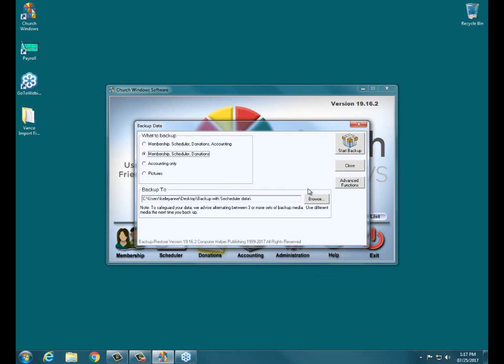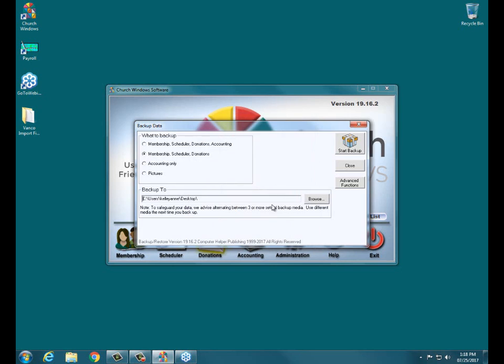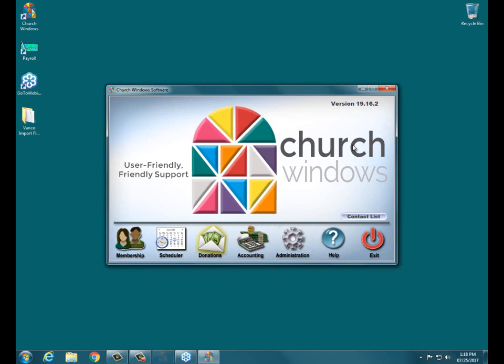From here, you can click your browse button, browse to your USB drive or wherever you want to save that. When you're all set to go, you simply click on Start Backup. I'm saving to the desktop here. It'll run through its backup. It'll create a file called CWMSD, as in Church Windows Membership Scheduler and Donations. That's what that MSD stands for.